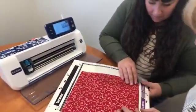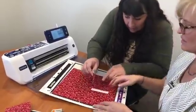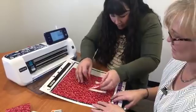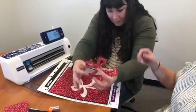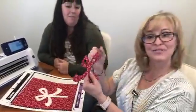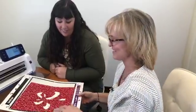And sometimes I find it the easiest just to peel that, yep, right there. And see how easy that peels right off. And there's your ribbon. So with the loops and everything, look at that. And that way it's ready for those that are sewing. Isn't that cool? You can just put on your fabric and iron it on. Iron it on, and it's ready to go. None of that cutting. Isn't that great? I love this. I love that.